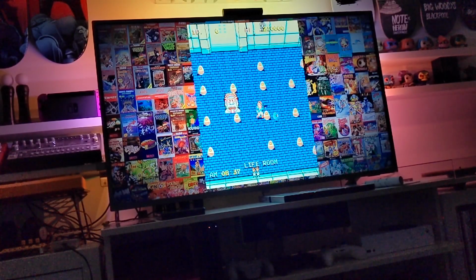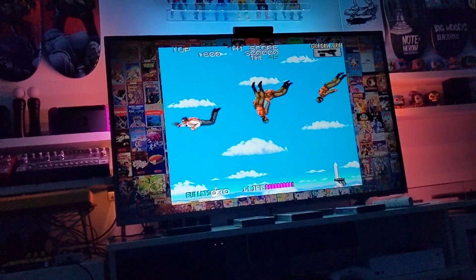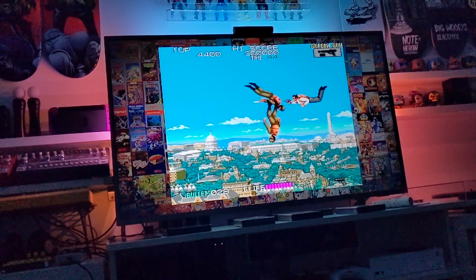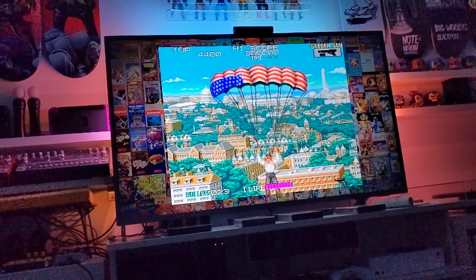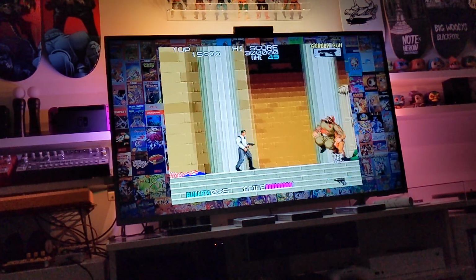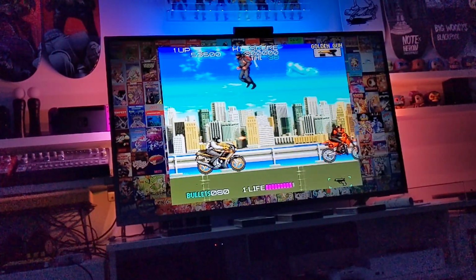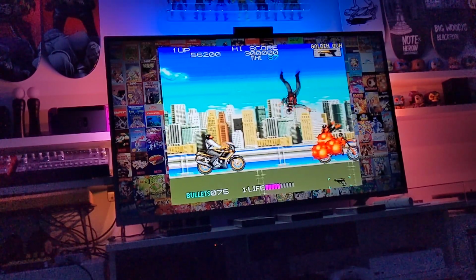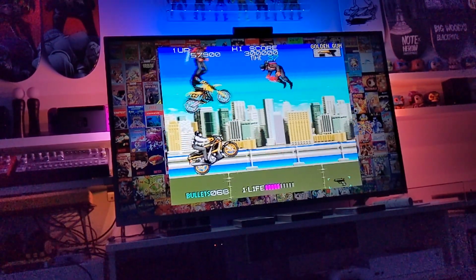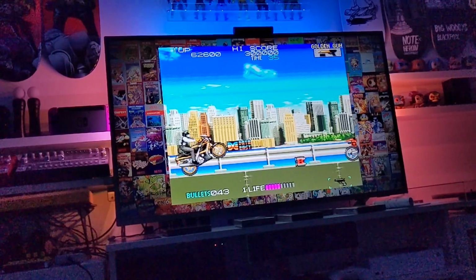We shoot the eggs. I think we might shoot the eggs. I can't get lined up with the eggs. Oh yeah, we shoot the eggs. I'm gonna be dead before I hit the floor. Haha, parachute time. I don't know what I'm doing. Okay, I can do little wheelies, that's good. Push it forwards and I go like that for my wheelies, okay.